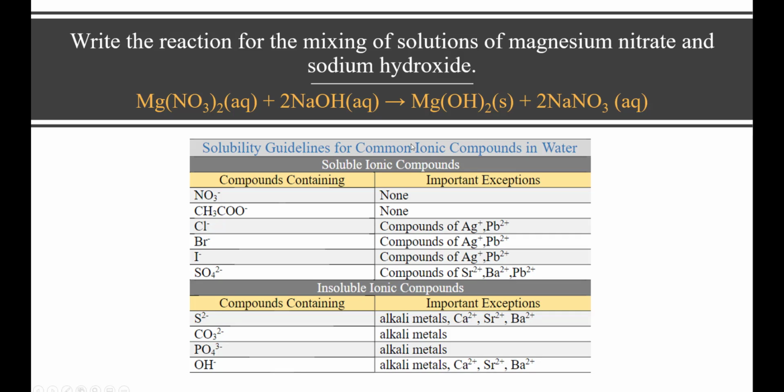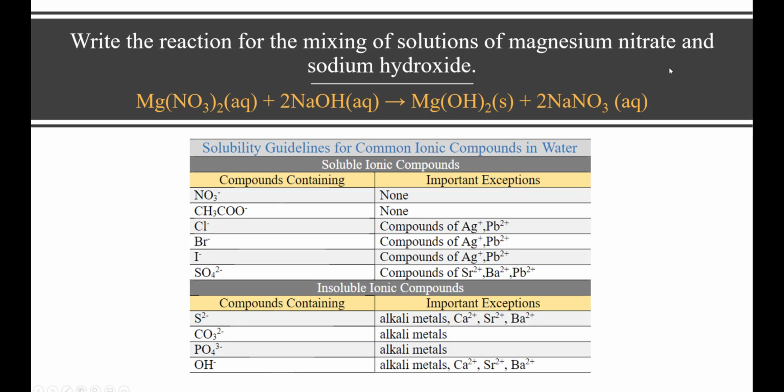And then when you're finished, you have to balance the equation itself. I had 2 nitrates to begin with. Before that 2 was there, I would just have a single nitrate, so I have to add a 2 in the front, and of course a 2 in front of the sodium hydroxide as well to get the 2 hydroxides. Now, this is not the greatest way to talk about balancing, too much talk and not enough visuals, but we've done this enough, so I hope that part's okay for you.